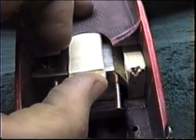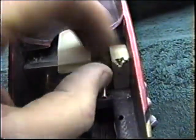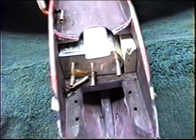I'll carve a piece of balsa for that. Sure, I put a piece of 64th plywood on a tank shim, and I have a wedge that has a taper in it. I want to make sure that tank is nice and rigid.